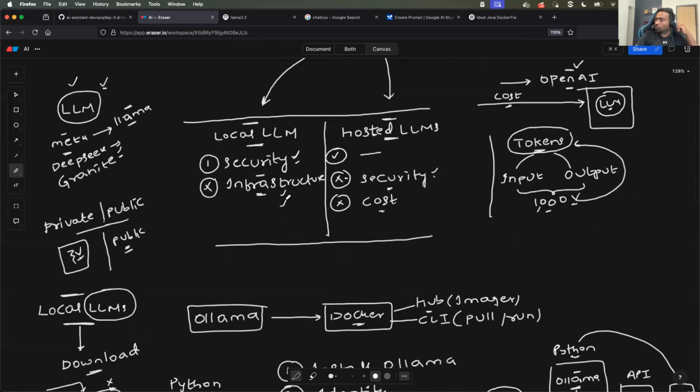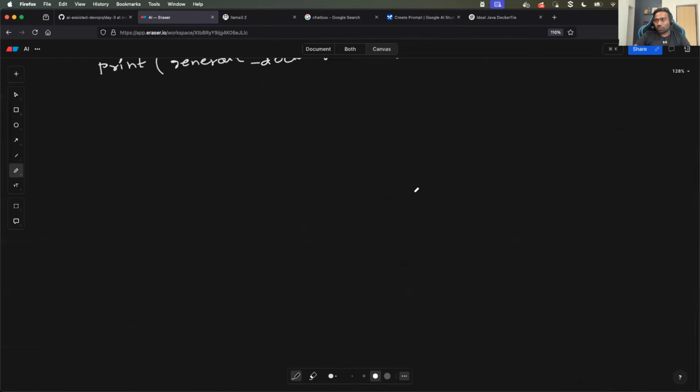So we saw how we can create this project using local LLMs. Now, Abhishek, I don't have a machine with enough resources. I'm trying this project, but it is taking a lot of time. Can I go with the hosted LLM approach? Yes, you can definitely go with the hosted LLM approach if your laptop does not support the configuration. As I told you, most hosted LLMs charge you per API call, that is, according to tokens.